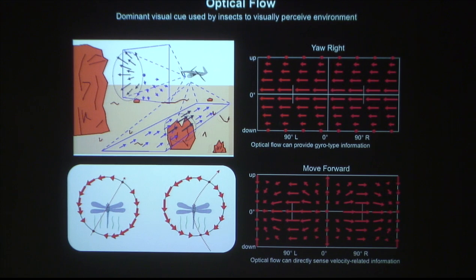Dr. Virre, I'm sure you're familiar with this concept very well: the concept of optical flow. Optical flow is the apparent visual motion that you experience when you're moving throughout the world. So if you're walking down a tunnel or through a room, you see visual texture expand in front of you, flow by you, and come back together behind you. There are actually a number of patterns within the optical flow that can tell you about what you're doing and about what is nearby.